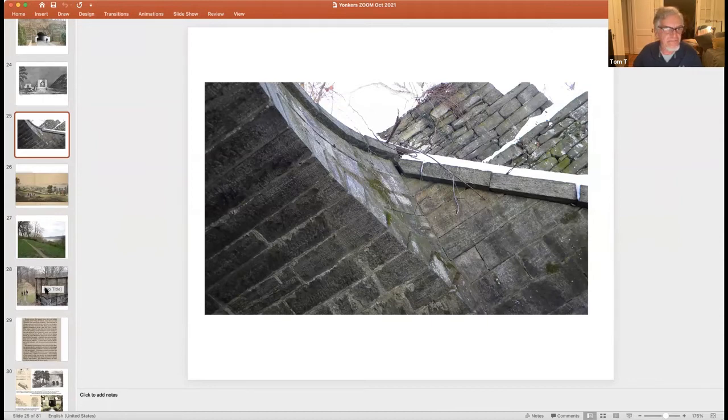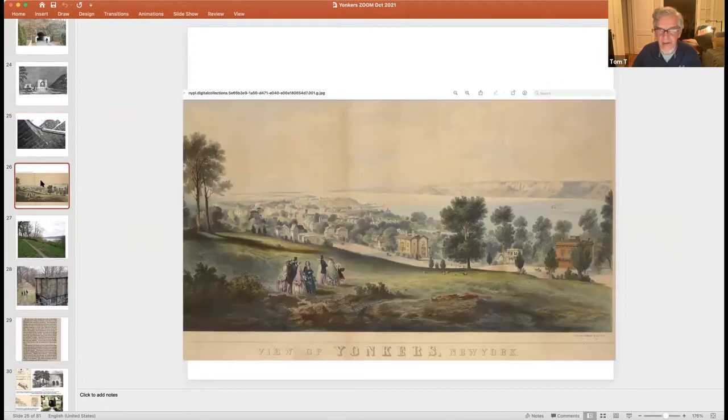And a little bit of close-up work of that stonework, showing some of the fairly intricate stonework on that road culvert in Irvington. As we make our way south from Irvington, we end up in Yonkers. And here's the way it might have looked from up on a steep hill or a high hill in Yonkers in the 1850s. The group of people give you a clue as to what era of history that is. The road down below looks like it is probably Broadway, given the height of the elevation. And then below that would have been Warburton Avenue. And just above Warburton would have been the aqueduct, possibly behind the houses that you see in that row down there, and the Palisades beyond.